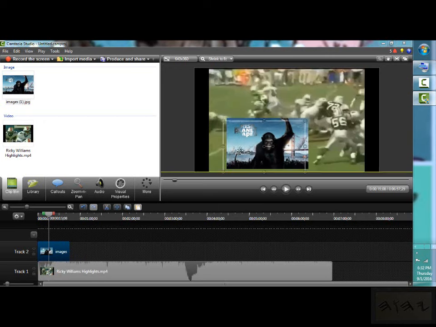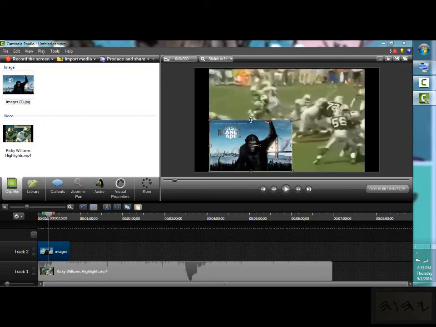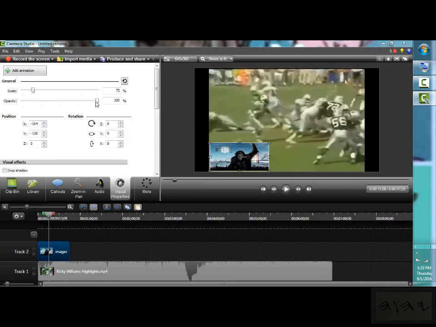Extend the size. Let's say I want to put the little picture here in the video. I'm already at visual property, so I go there. Now I bring it down to the left to make it lighter. You can do the same thing with your scripts if you don't want them to stand out too much. Whatever you're comfortable with, you just choose that number.